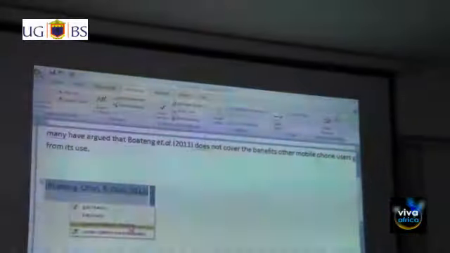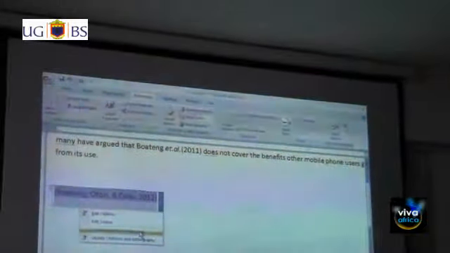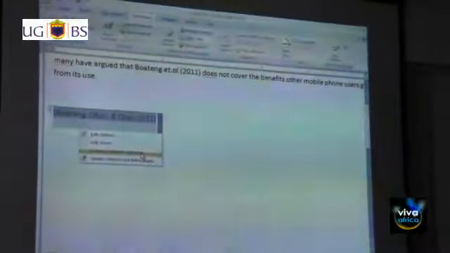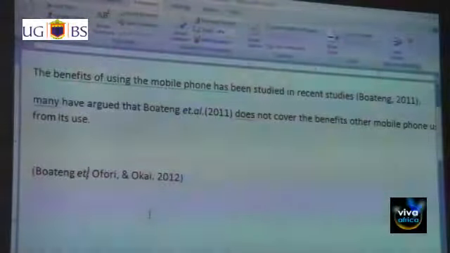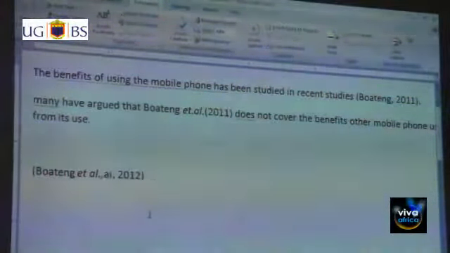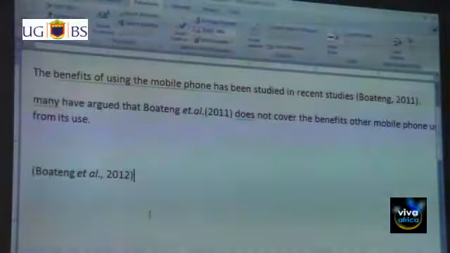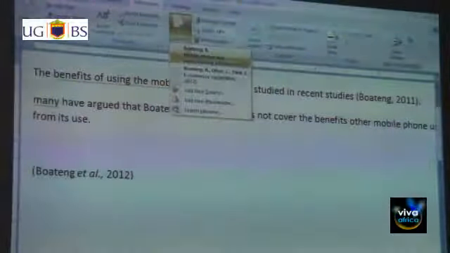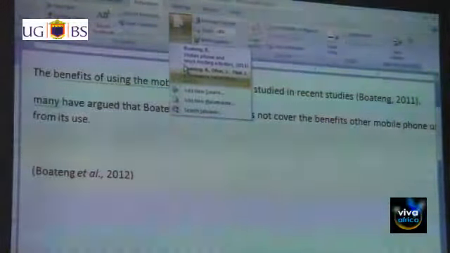So in this case, when you click on the arrow, you convert the text to static text. When you do so, Word will then allow you to edit whatever is inside. So you can now add your text, then you take the other 2 authors off. Then you have the 2012. And still it will be part of your sources. So when you generate your reference list, it will still be there.